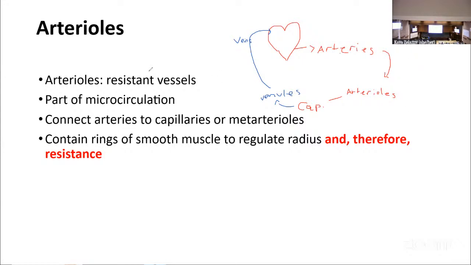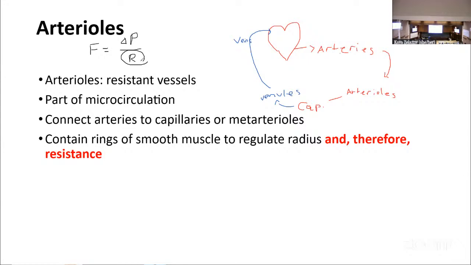Our arterioles are going to be important for our resistance, right? So we're perfecting flow, equivalent to our difference in pressure divided by our resistance. That top piece, that delta P, that pressure difference, really reliant on the arteries and on the veins. Our arterioles are mainly going to be responsible for this resistance here on the bottom of our equation.